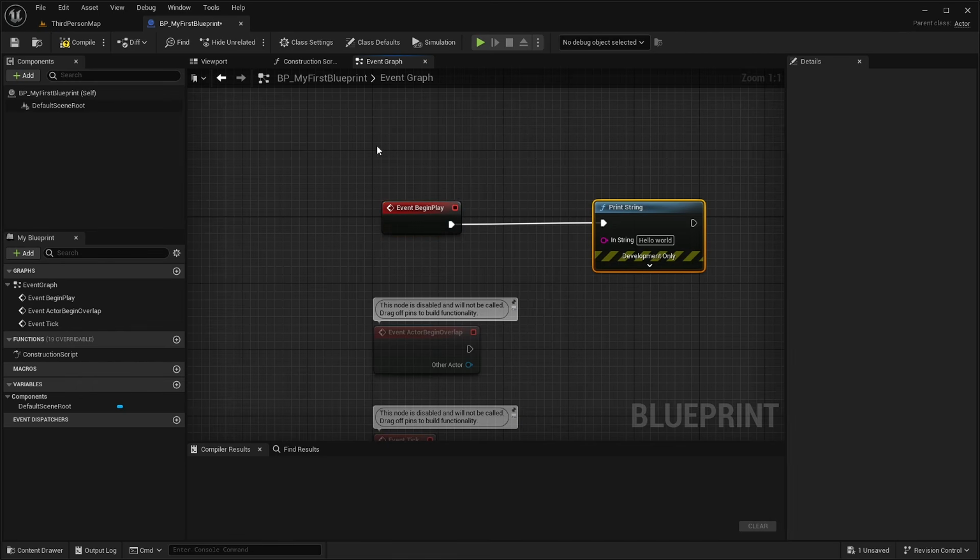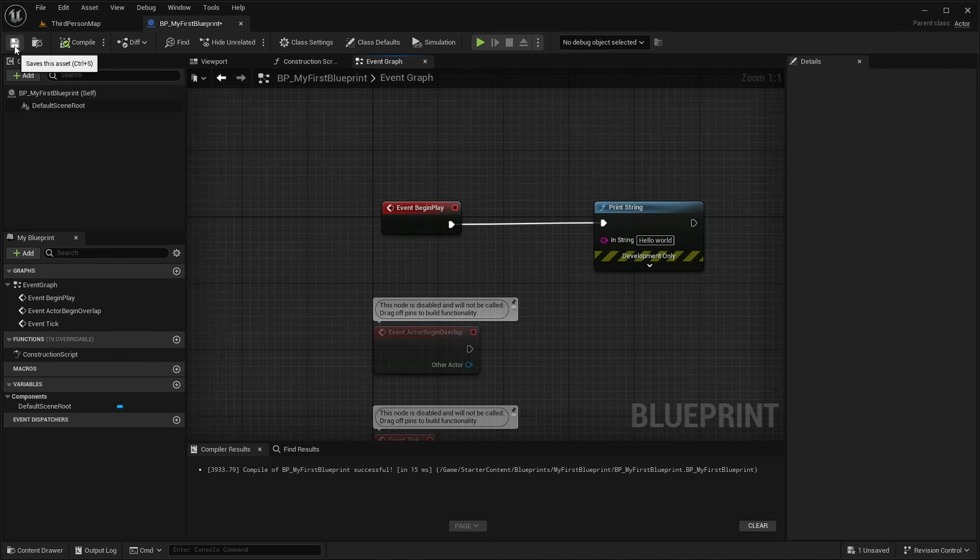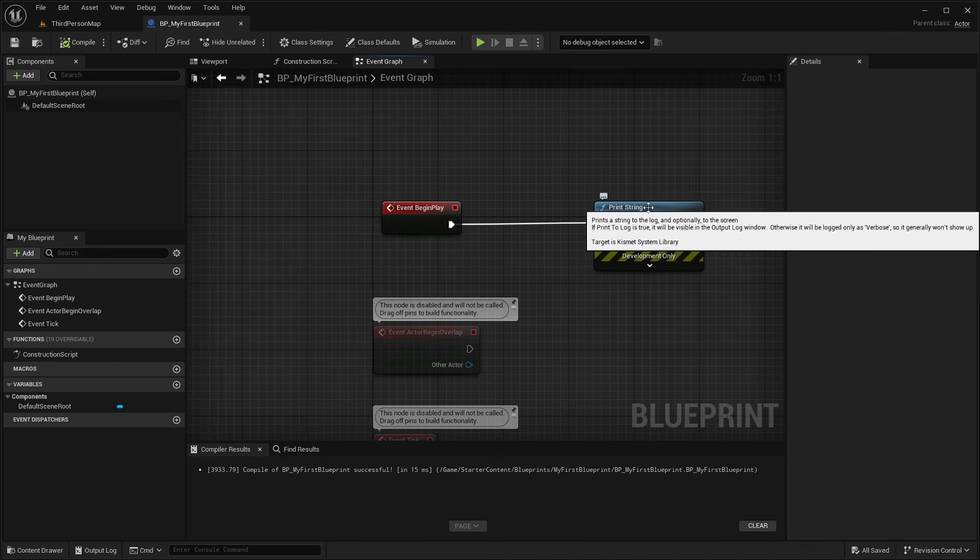Now to save this, you want to hit compile, because whenever you make changes or hook up nodes, you hit compile and then the save icon. Okay. So now we should be able to see this Hello World printed when we hit play.